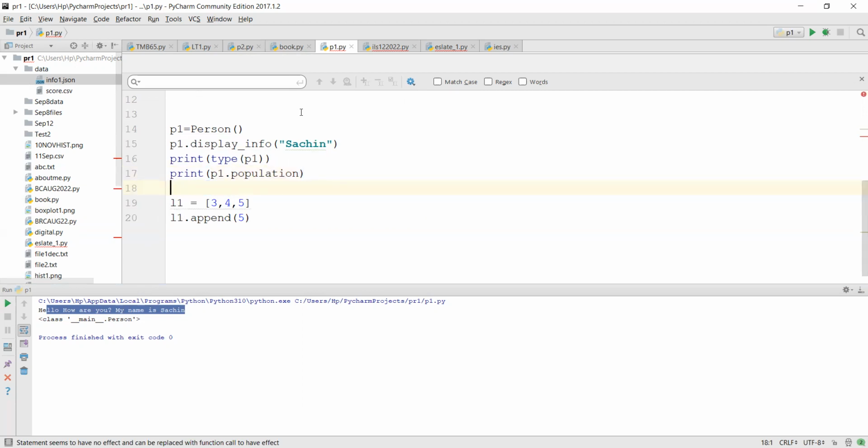don't get confused with this P1 and the file name. Now I realize it's the same, that's why I too got confused. I just realized that, change the file name or this name from P1 to some F1 or something. So, okay, I'll say object 1.